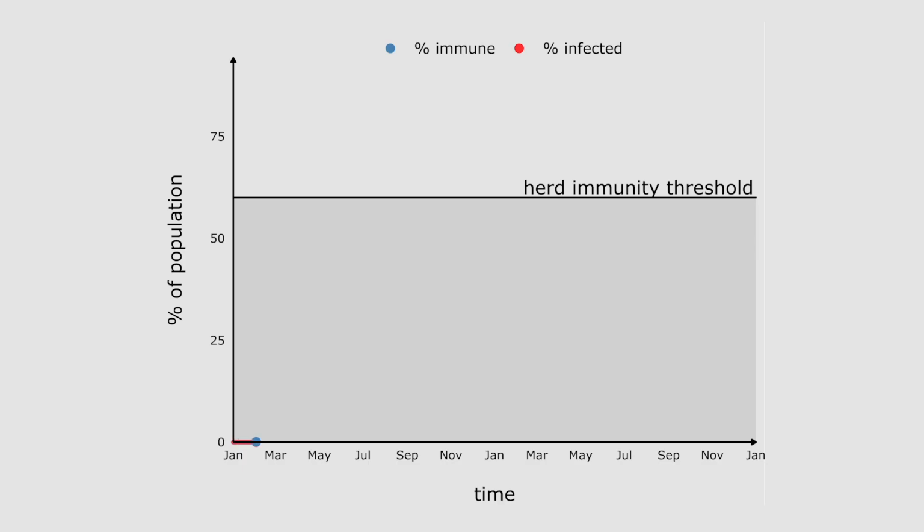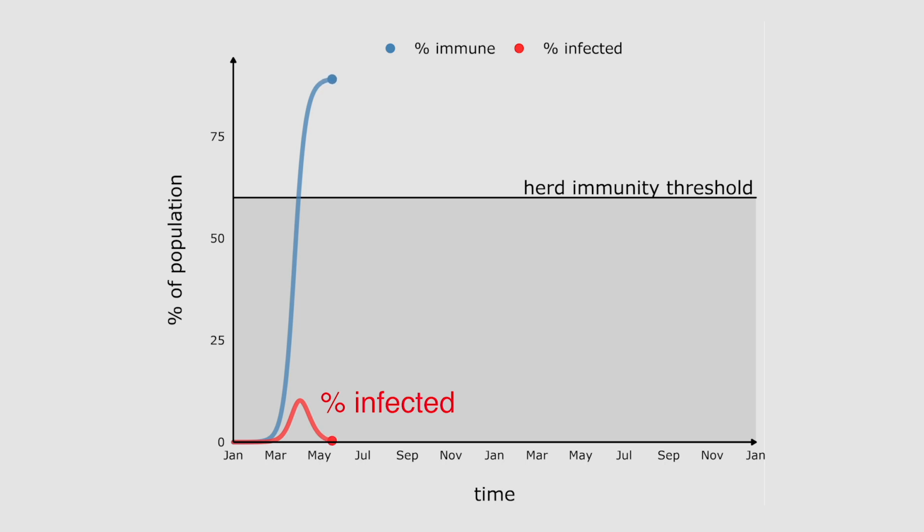Herd immunity refers to the accumulation of immune individuals in a population. When a new virus enters a population, it muddles along for a while and then it really starts to take off, as you can see here in this red line, which is tracking the proportion of the population infected by this new virus. And as you can see, after a while, this peaks and the proportion infected starts to come down again. Now, why does that happen?